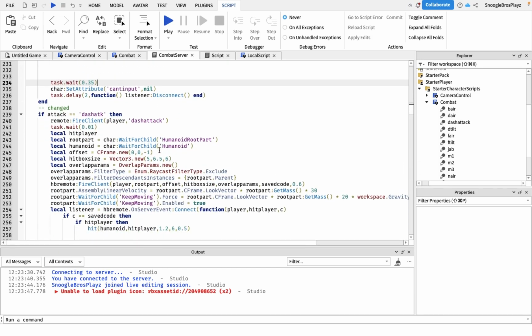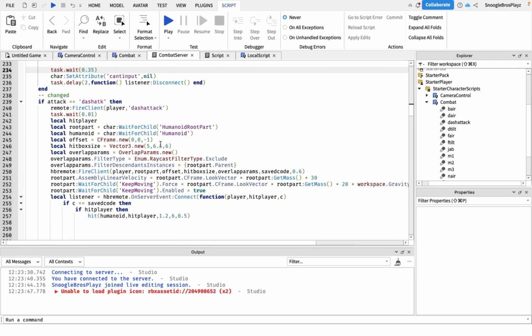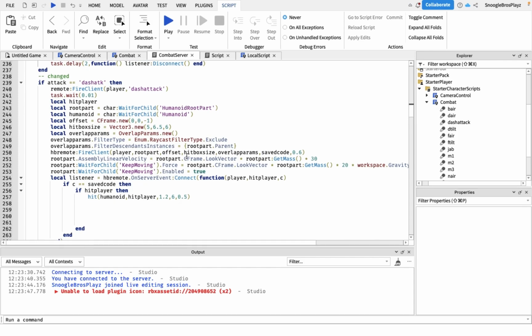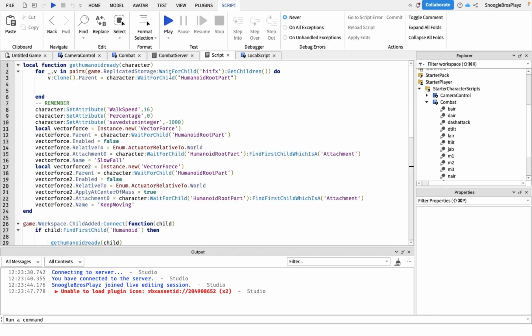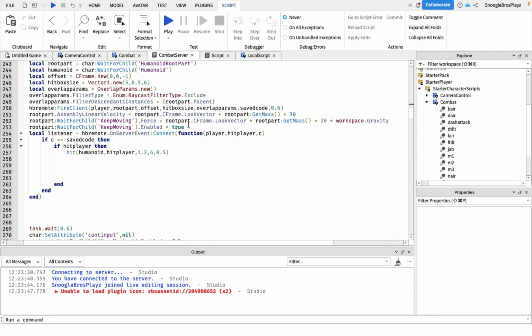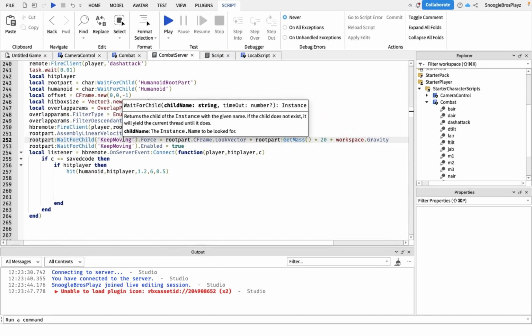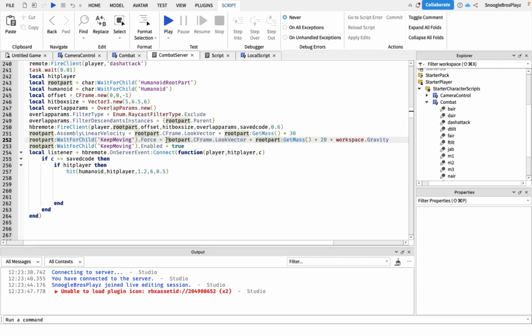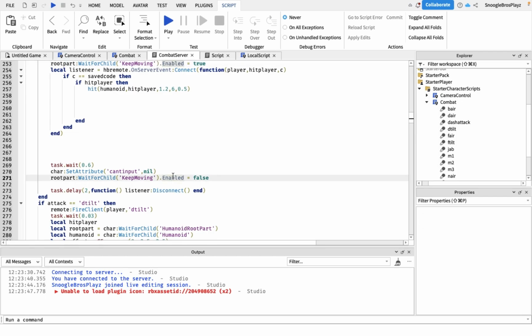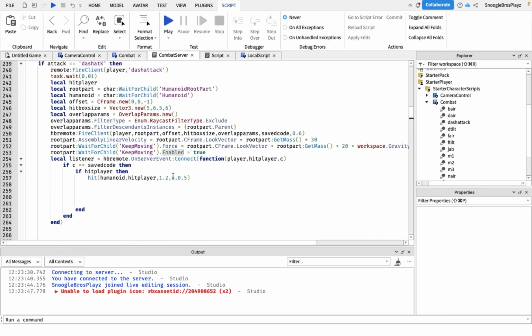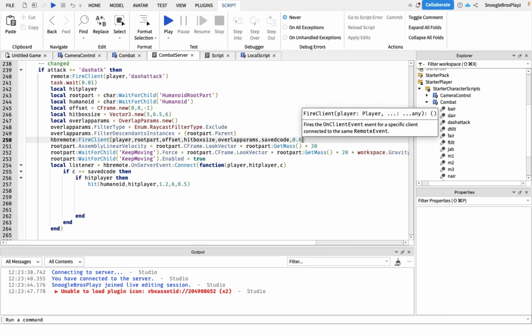And if you ever want the dash attack thing, where a character moves by itself even if you don't click anything, you would do this with code inside the script that makes sure every single humanoid, when they spawn, has a keep moving vector, which is basically a force that goes on the player. So you can set this force to this value, and it'll just push the player. Remember to enable it, and disable it too, because you don't want that on the player the whole time. And this is a lingering hitbox, so I have the 0.6.